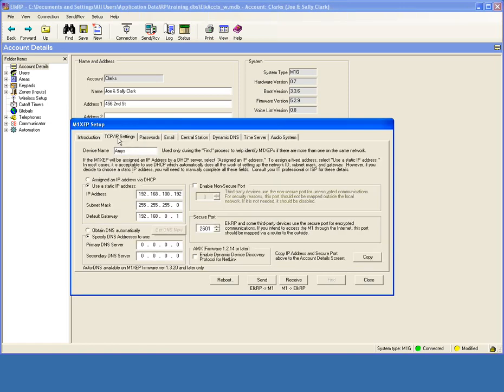Now, I'm going to hop over here for just a second, and you'll see on this one, I actually have a problem here. I will never be able to send any emails because I don't have any DNS server information. So if you've selected to have a static IP address on your system and your DNS servers look like this and your email's not working, that's why. You need to put in primary and secondary DNS servers. So I just wanted to briefly go over that. That's the biggest gotcha on the email.